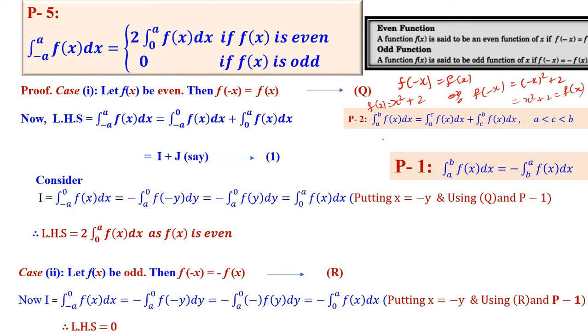On the other hand, if we consider f of x to be x cube, then f of minus x will give us minus x the whole cube, which is minus of x cube, which is minus f of x. So in this case it is called an odd function. This is odd, and in this case it is called even function. So whenever f of x is even, we know pretty well that our sine function is odd and the cosine function is even.